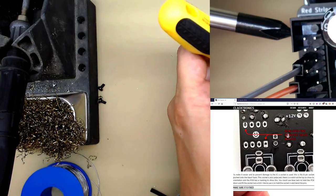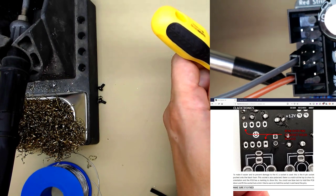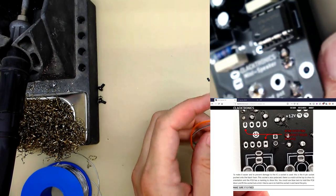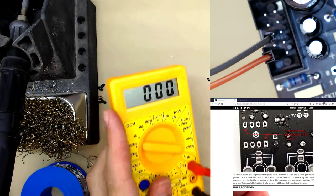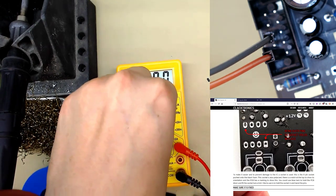Red stripe is negative 12, ground is on the grey, and orange is on 12. And we can use our multimeter, set it to current mode.